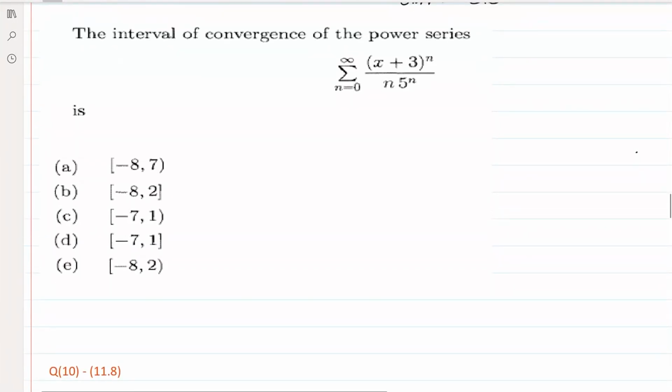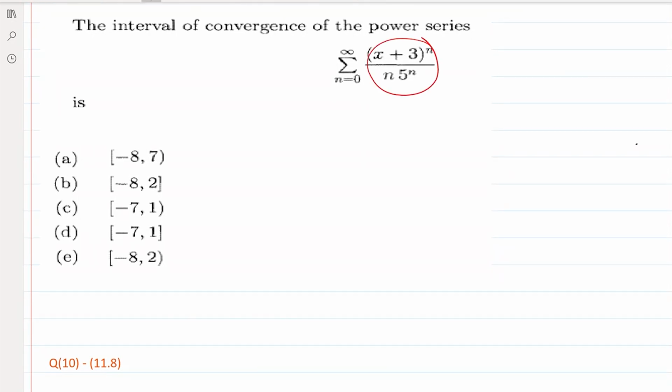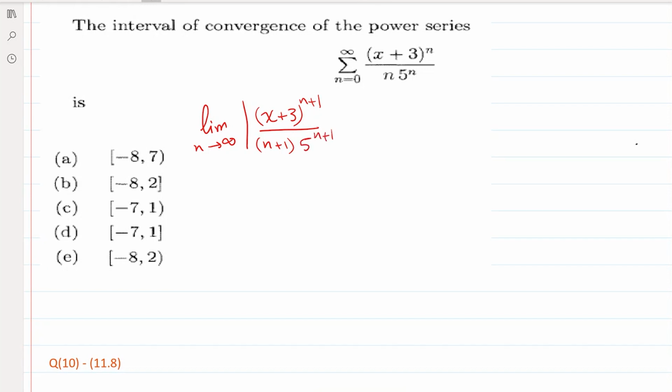First, we need to use the ratio test. Yeah, ratio test. Now, usually, Shabab, for finding the interval of convergence, we use the ratio test to simplify as much as we can. For the ratio test, always, Shabab, we take the limit as n goes to infinity of the absolute value of what? a_(n+1) over a_n. So, (x plus 3) to the power n plus 1 over 5 to the power n plus 1, multiplied by what, Saleh? Multiply by n, multiply by 5 to the power n, over (x plus 3) to the power n. Exactly.